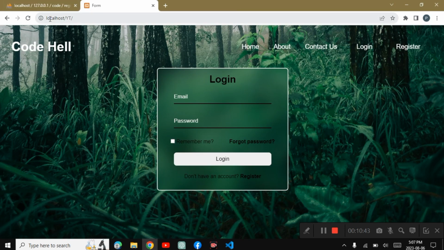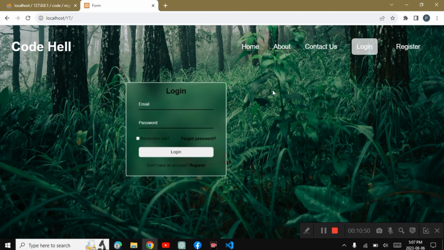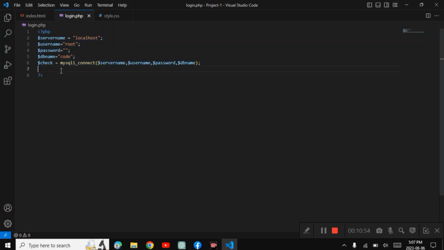Now we don't have a message telling us whether the database connection is successful or not. So now let's check in the PHP code. Inside PHP code, let's create an if else condition.